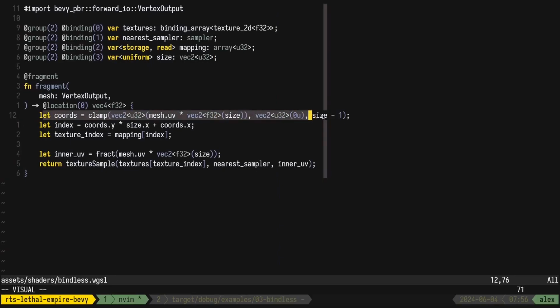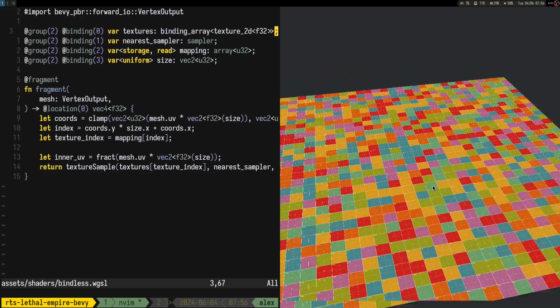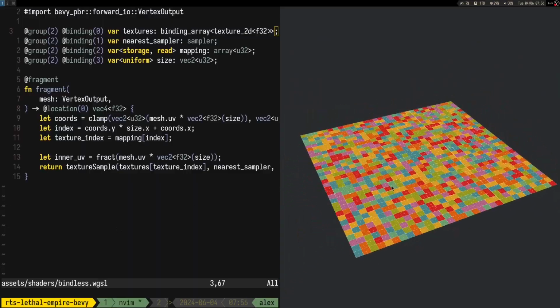Basically, based on the coordinates we know which mapping to choose. So we take the index based on the coordinates, and then we use that mapping to choose the texture. So that's the broad idea of doing it.